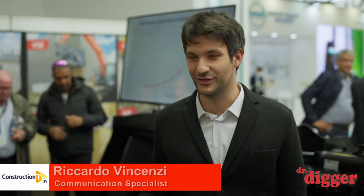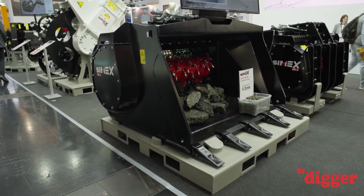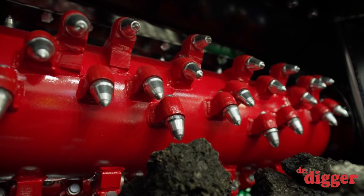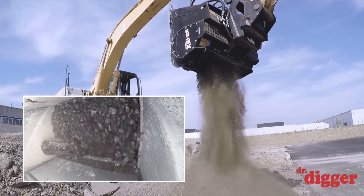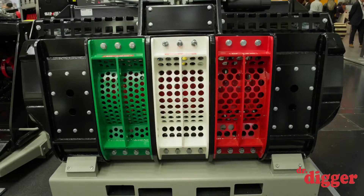I'm here to introduce you to the CBA bucket. It's an asphalt granulator bucket, made for crushing asphalt slabs. It is made by a drum system with teeth. It crushes asphalt slabs, and the output size is determined by the back grid on the back part of the granulator bucket itself. It's very useful for asphalt recycling.